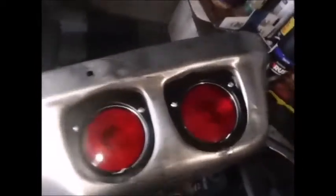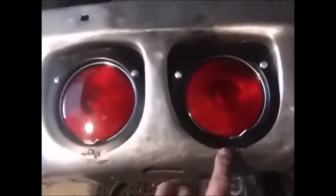Got the other 2 lights in here, and I still need to clean up a little bit down here. So basically I just welded the bottom edge of each of the lights in. No big deal. So I'll throw a couple more little tacks here and grind that little edge here a little bit smoother. I'll blend it right in. I ain't worried about it. The bumper's pretty beat up anyway. I just need it to work.